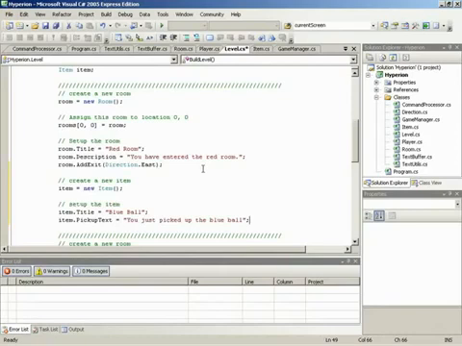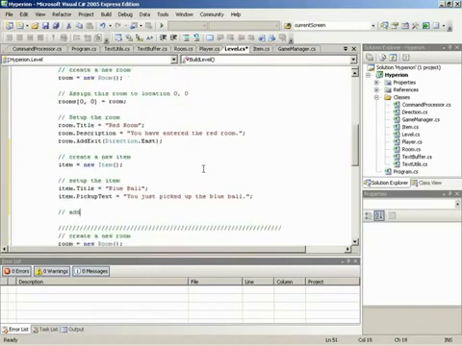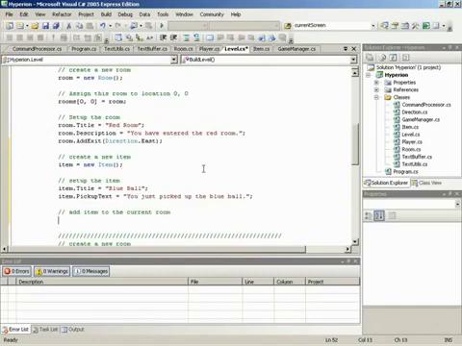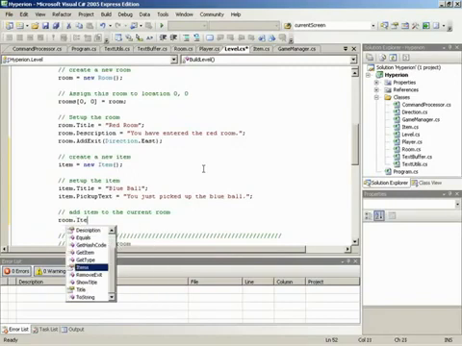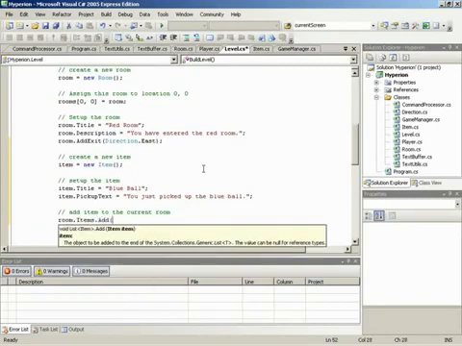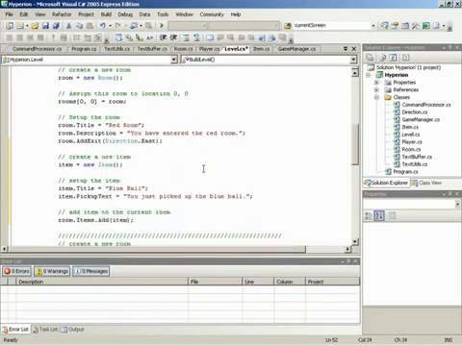All right, so now by default, with this item being created, its weight is set to 1 unit, and so we'll leave that by default. And now we need to take this item and actually add it into the room. So I'll throw out a comment for this. Just remember, guys, where do items exist? There's only two places. They either exist in a room list or they exist in your inventory list. Anywhere else, and we've got problems. So we're going to add this to the current room list. We'll take our room, we'll grab its items list, we'll add to that list, and we'll add the item. Oh, boy, that was hard.